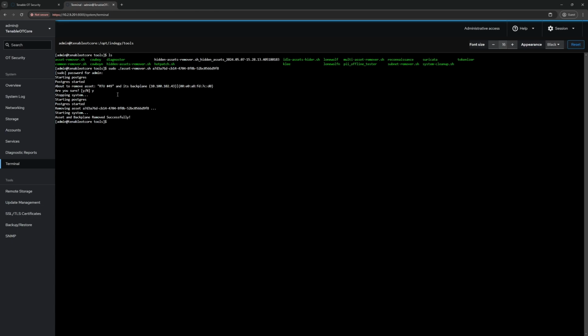To give you an idea, I've actually seen a Windows engineering workstation on the back plane of a PLC. And it starts getting really wonky, and you can go in and fix that, but that's not going to fix that asset. So a lot of times removing an individual asset so it can relearn is good, because it'll relearn with the correction in place, and then it'll be valid information for that individual asset.